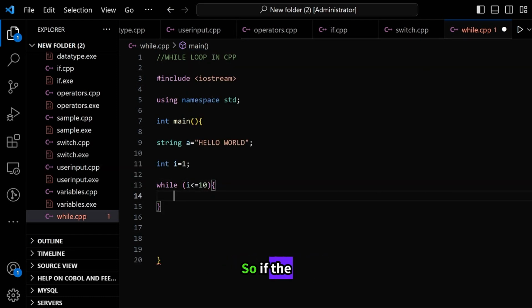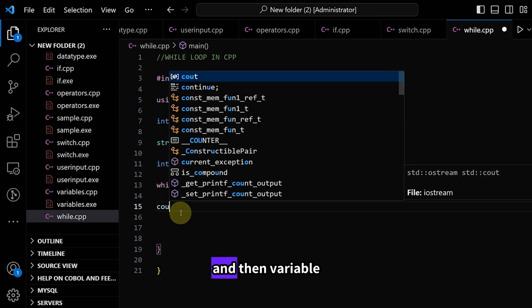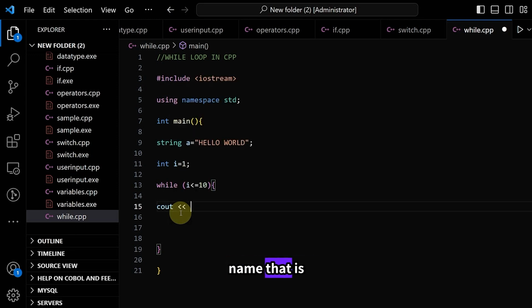If the condition is satisfied, the while loop will print the output hello world 10 times. The condition is 1 less than or equal to 10. Yes, the condition is satisfied, then we will print hello world. For printing hello world, you need to type cout, and then the variable name, that is a.